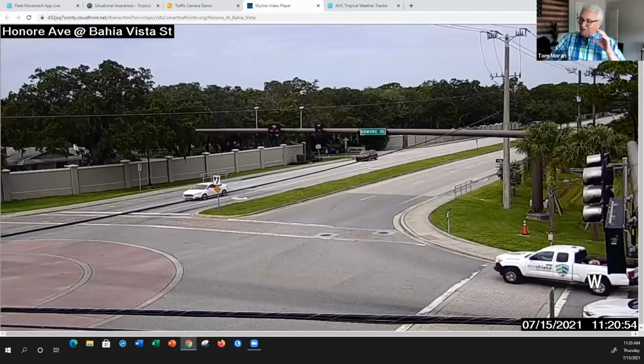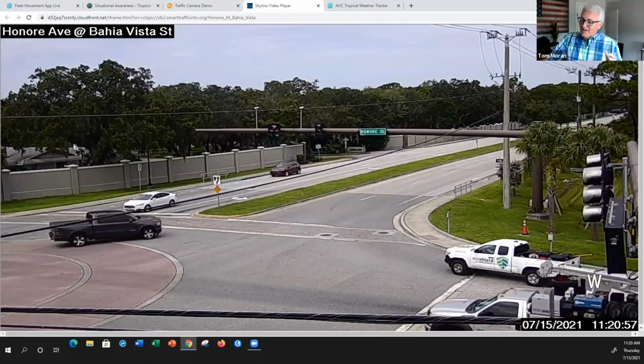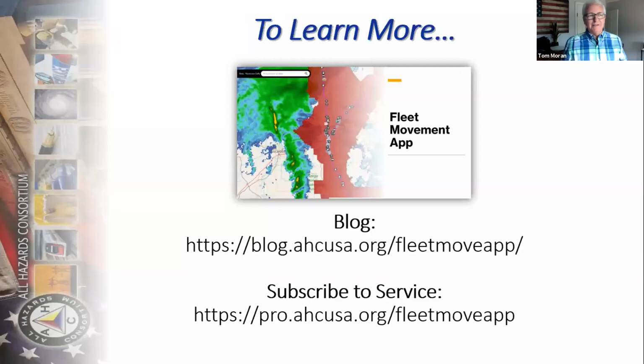And let me pull on that thread, Carrie, for just a minute. The camera data is pretty ubiquitous. A lot of the states have excellent coverage for that. And in our initial discussions about integrating cameras into the fleet movement process, the private sector asked, well, what problem is it solving? That we struggle with more data, more data, more data. And the operator saying, for what purpose? What do we need it for? Well, so it kind of went on hold, but just recently it came back.